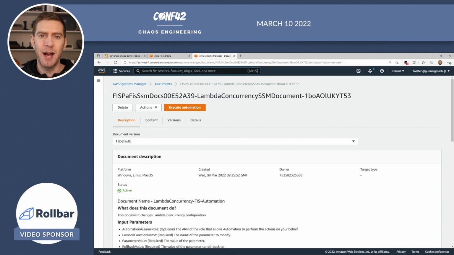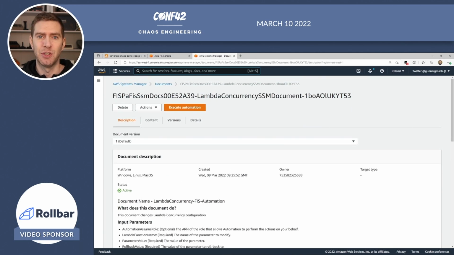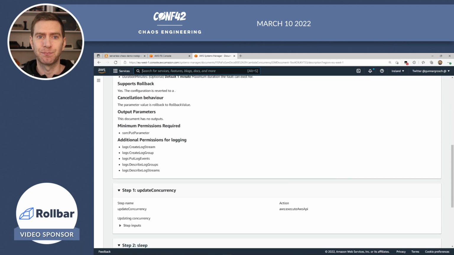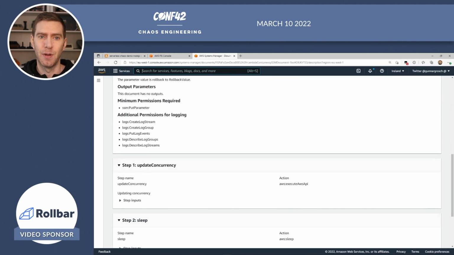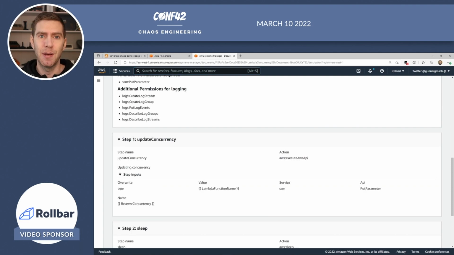So I've defined this document to change the concurrency of our AWS Lambda functions. It has a first step where it will update the concurrency to whatever we set it to, 0 for instance. Then it will sleep, and in the end, it will do a rollback.